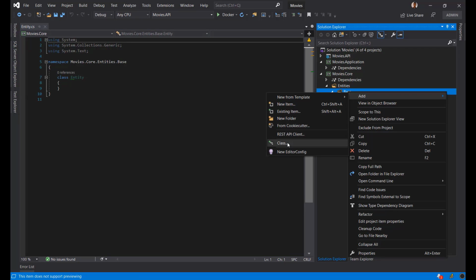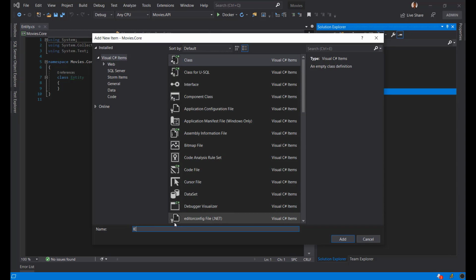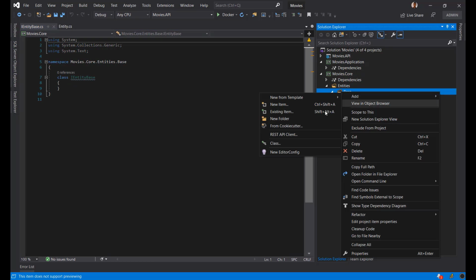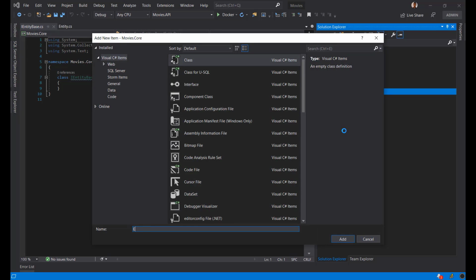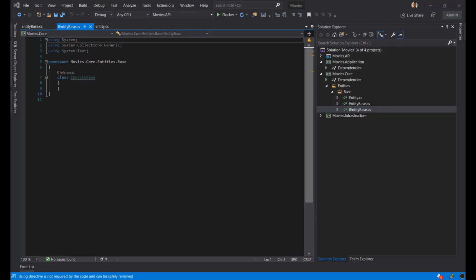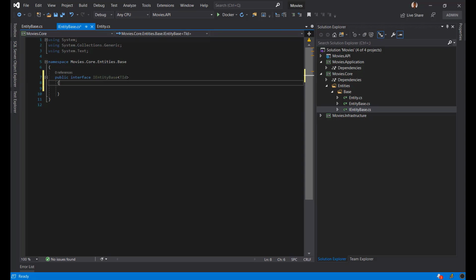Here my entity base is there, and the entity base is going to be the implementation of that. This is how it is going to look. So entity base is going to look something like this. Here it is going to be public and not a class, I'm going to have this interface. And in this entity base, I'm going to substitute the ID here. I'm just trying to be more pragmatic in terms of ID substitution, because let's say you are switching to any other data adapter, and there your ID is a string, so you can substitute that by supplying it.